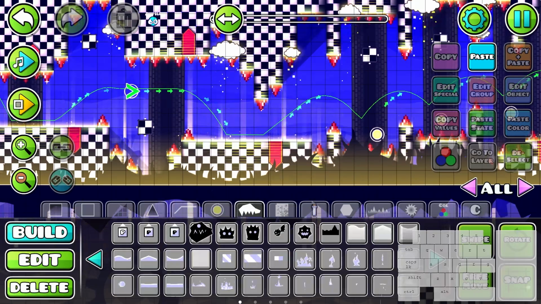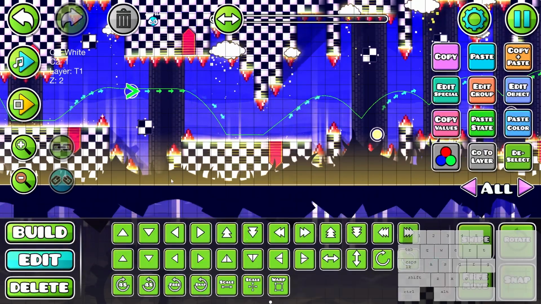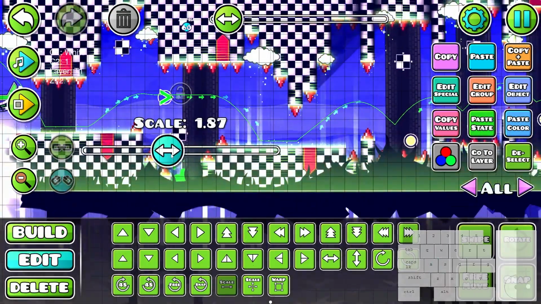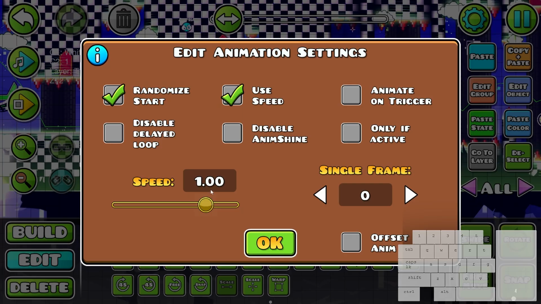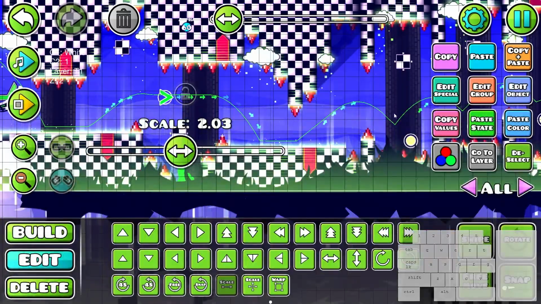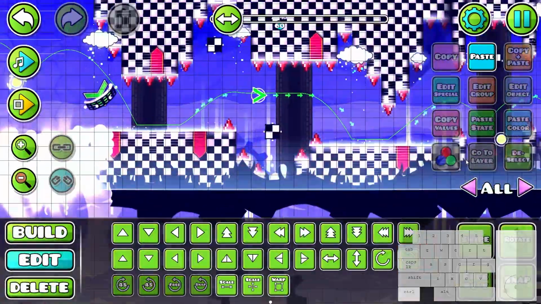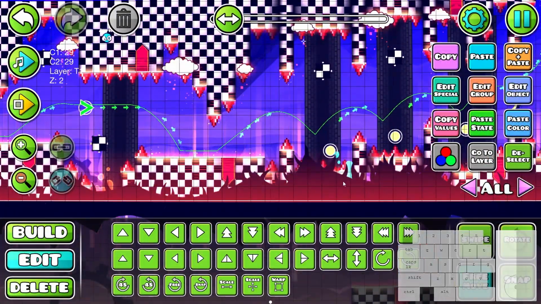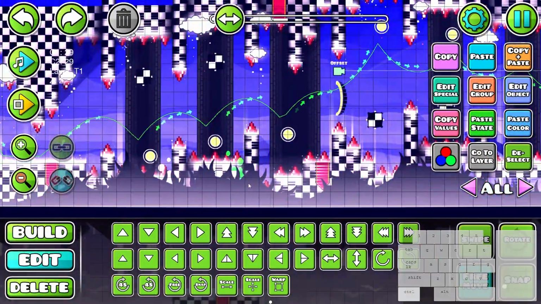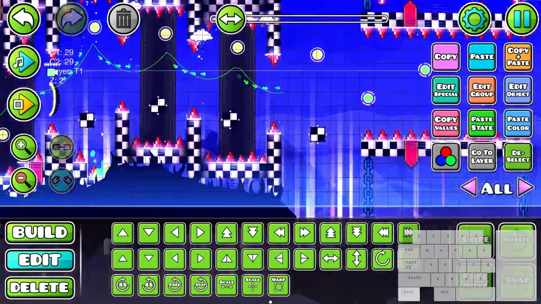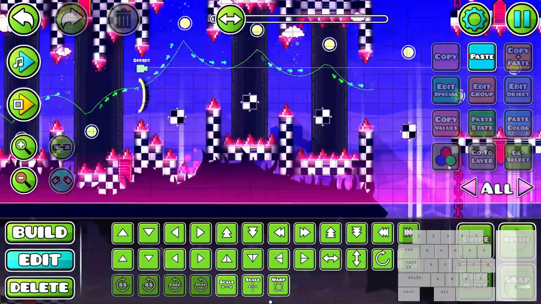And I'm also thinking of adding the new fire, this one, into here, like randomly, but I'm not too sure if that's a good idea. I'll make it very fast, of course, because the song is going really fast. Just make sure everything has the same pacing. And yeah, I think that kind of looks nice. So I'm just gonna scatter this one around this part just to make it look a bit cleaner, like so.